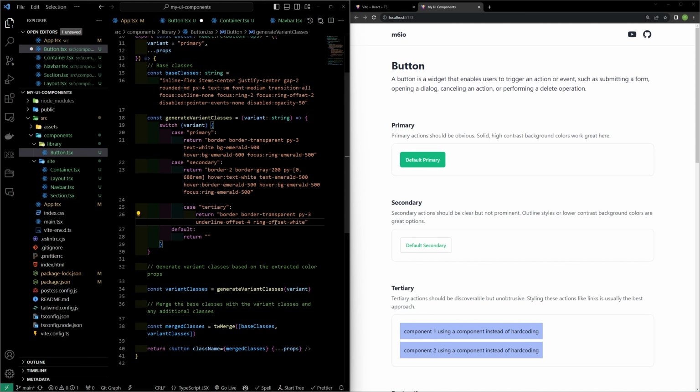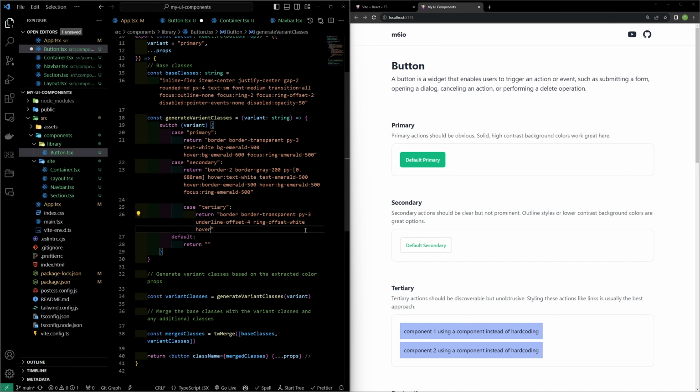So what this means is when the button is focused, the ring offset color will be white, as opposed to what any other color might show up. And this is basically a reset for when it's on a white background. When we introduce dark mode, this will be a different color. So we're also going to give it that hover styling. So when it's hovered on, the underline shows up.